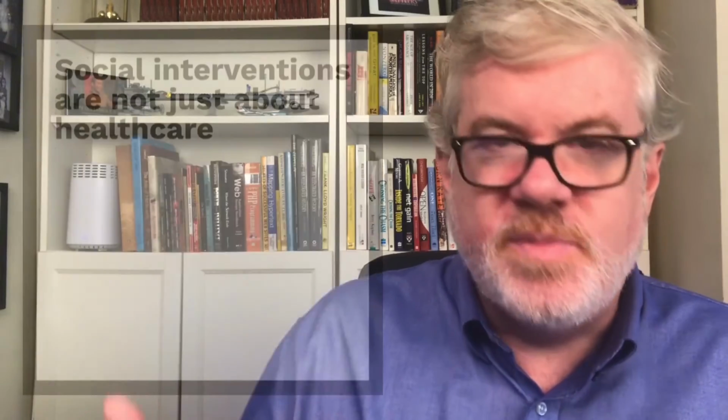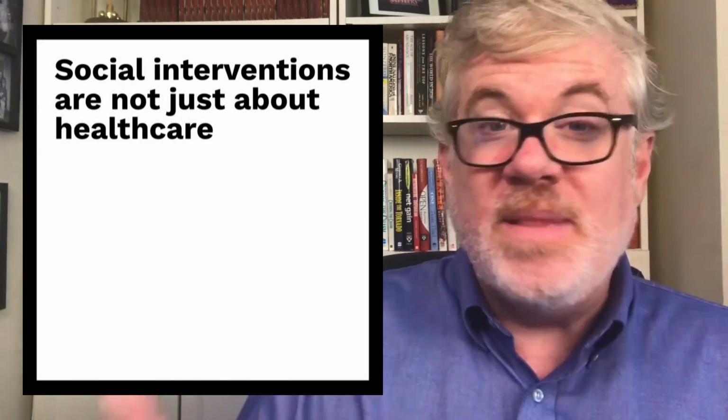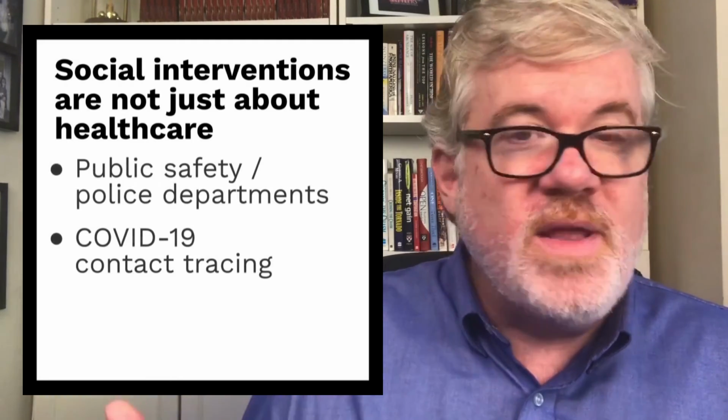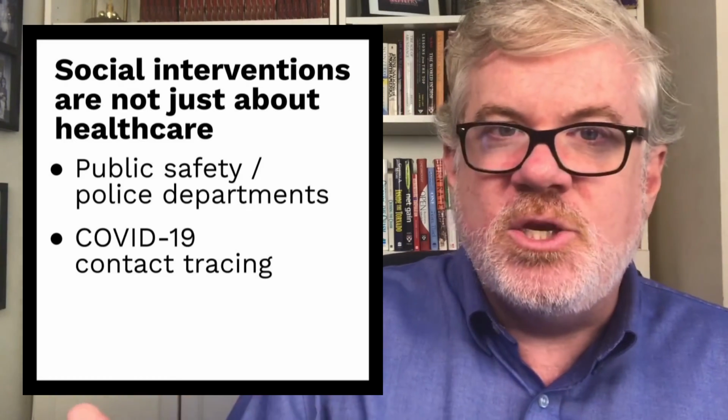And finally, even though these intervention programs have been developed from the perspective of the social determinants of health, nothing about where patients come from needs to be limited to hospitals or doctors or clinics. There's no reason why a public safety organization like a police department or a COVID-19 contact tracing initiative couldn't plug into a social intervention program on their own.